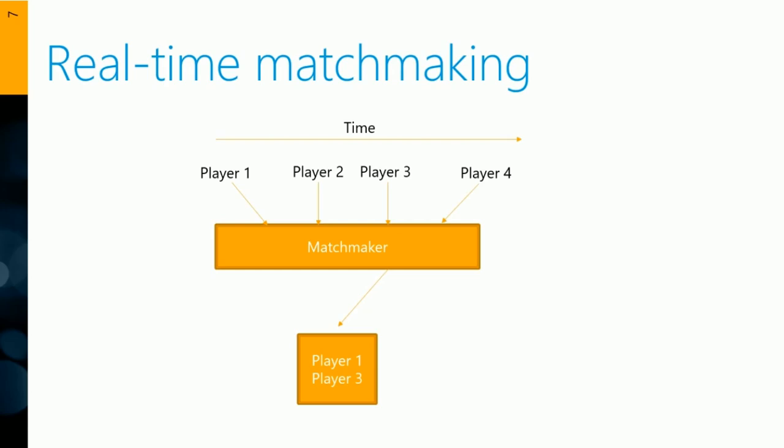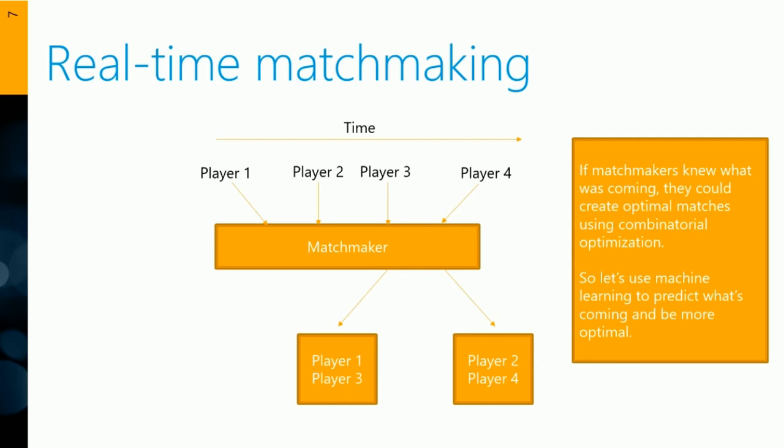Then player 4 comes along, and it's like, oh, player 4 would have been the perfect match with player 1. Oh, well, too late now. I guess 4 will get to go play with player 2, and we'll just settle for it. Now, you notice what I mentioned, that it could say to itself, oh, player 4 would have been perfect. That's because if the matchmaker knew what was coming, it could create optimal matches. It could have waited for player 4. It would have known, oh, wait, player 4 is going to come.